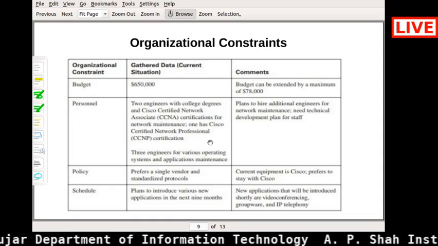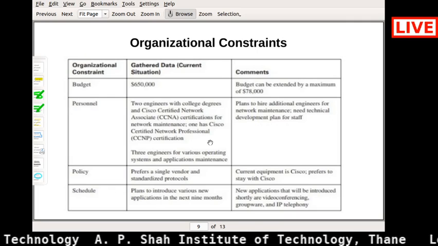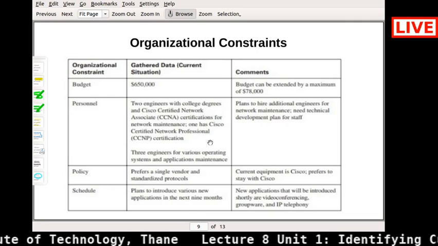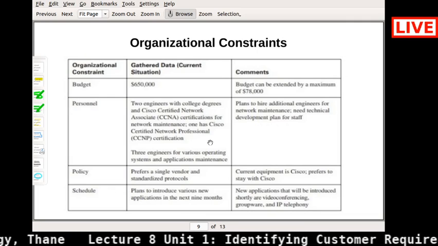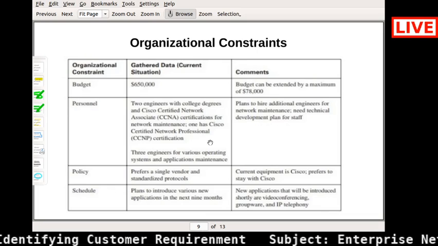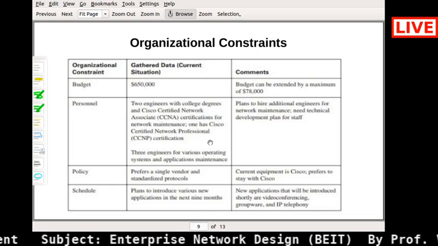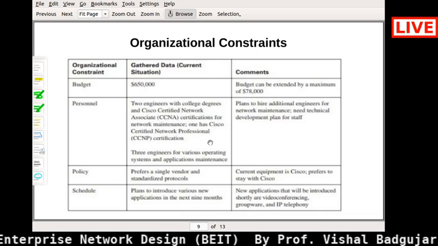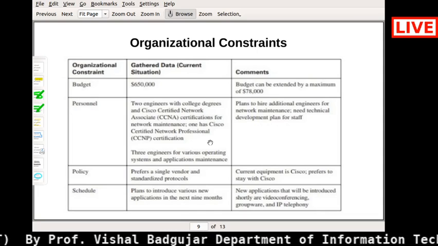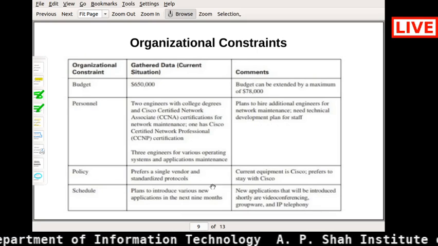Then policies. Obviously every organization has some policies. Before ordering you need to get quotations, do a comparative analysis of those quotations, and select whichever is minimum. Then you place the order, keep the purchase order, and purchase the things. Then it goes to accounts and TDS should be deducted. All these things are nothing but policies, and you need to check them, follow them and maintain them.